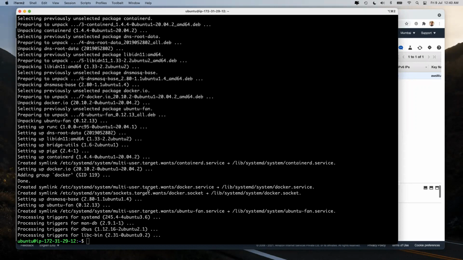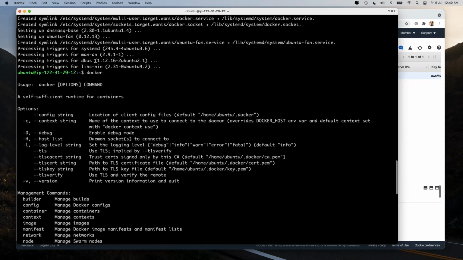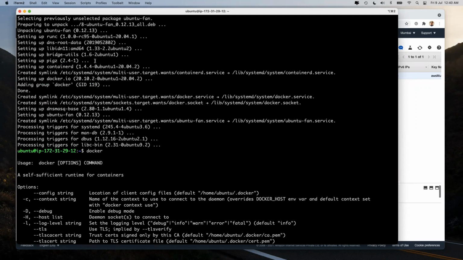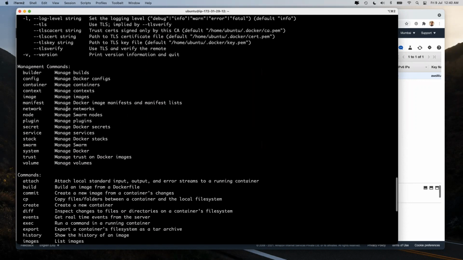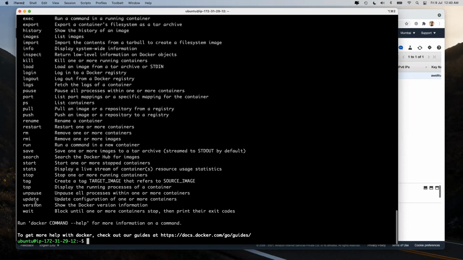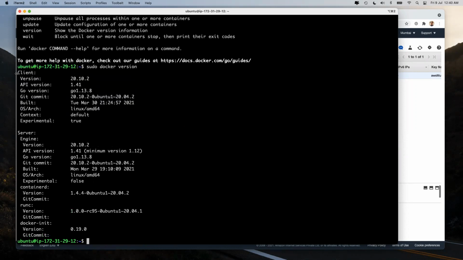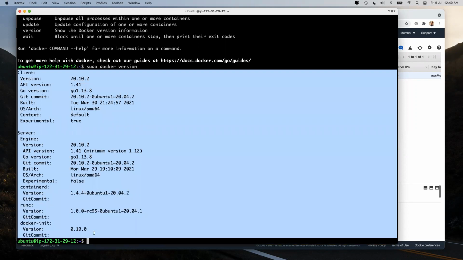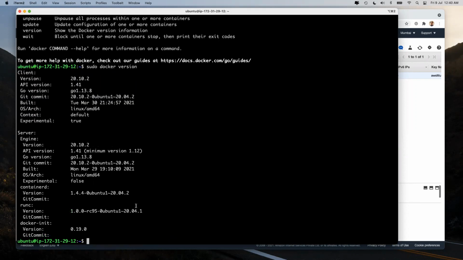Now that Docker has been installed inside our machine, we can confirm that by typing docker. And I should see that now it does not say that docker is an unknown command. Rather, it gives us a different error, and the reason for that is I am not using Docker with the proper commands. What are the proper commands? Let's have a look. For example, we see version. So if I just type sudo docker version, it should tell me the version of the Docker which has been installed inside my machine.